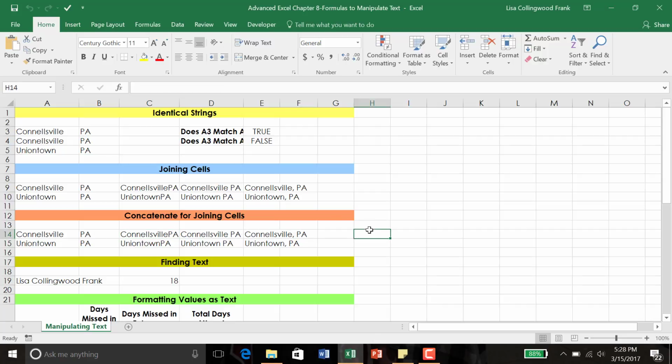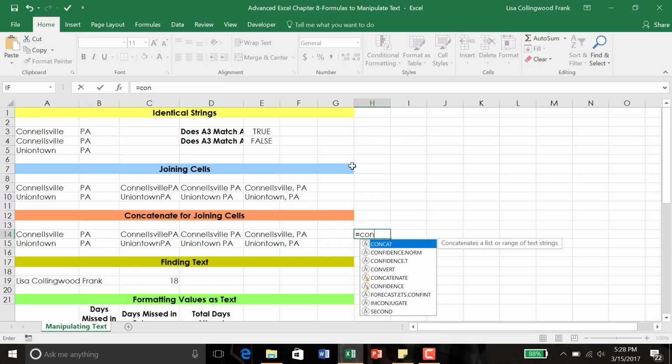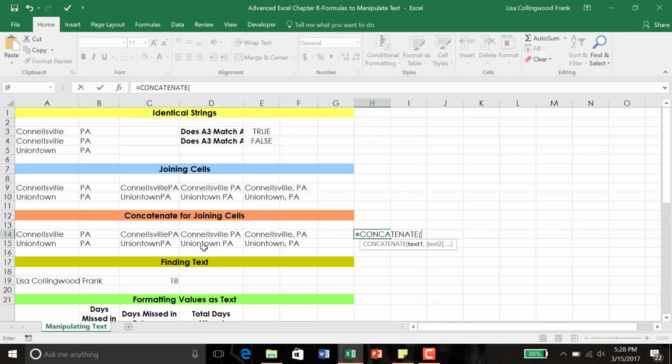And like other things, you can use the insert function box if you want. This one's pretty basic, so I usually just type it directly in the cell, select it, and then I would pick my first cell, type in a comma, pick my second cell, and then press enter.